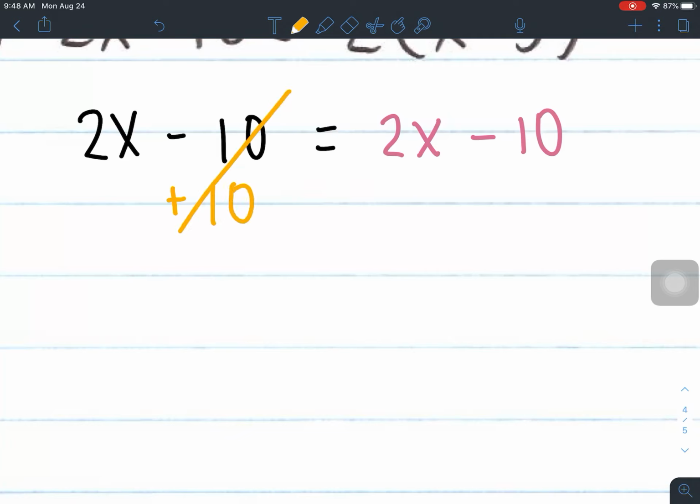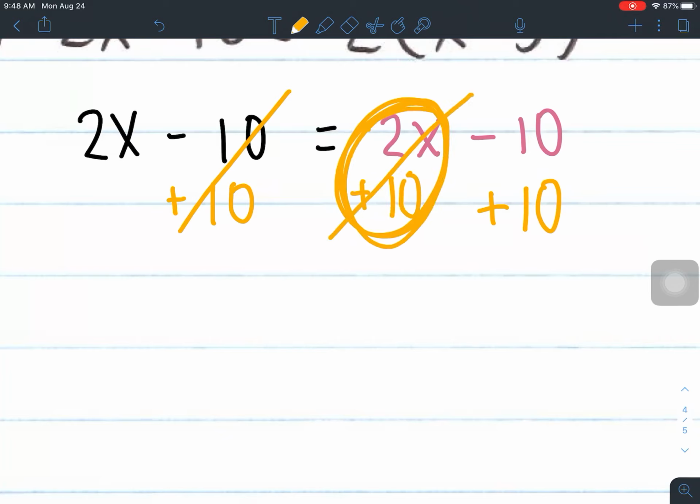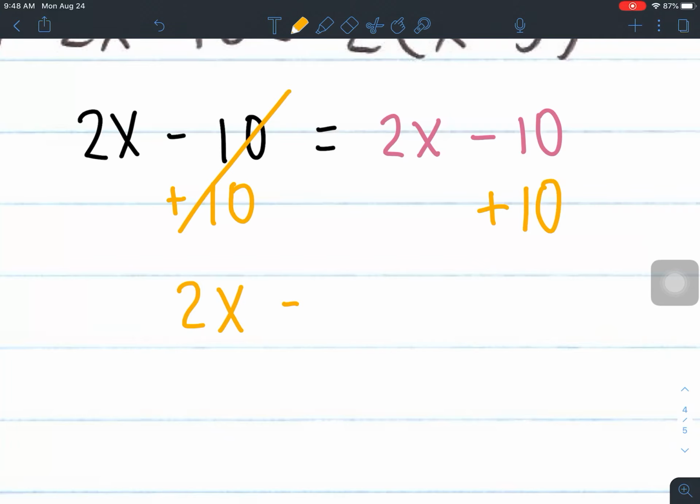Now, I only have to add it once to the other side. The question is, where do I add it to? Would I add it to the 2x, or would I add it to the negative 10? Hopefully you said negative 10. You're only allowed to combine things that are like terms. I am not allowed to do this. This is not allowed because they are not like terms with each other. They don't have the same variable or same exponent. So on this left side, I have 2x left over because those 10s canceled. And then I have this 2x still.